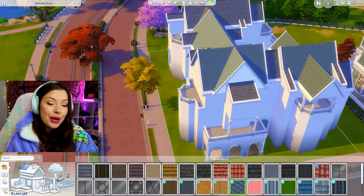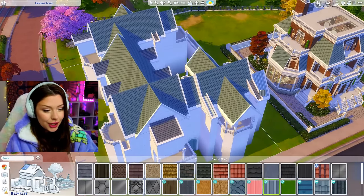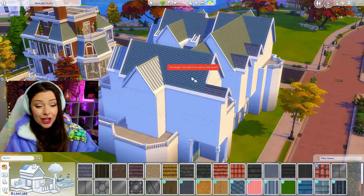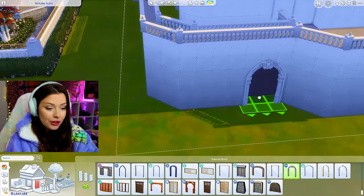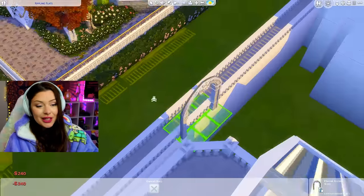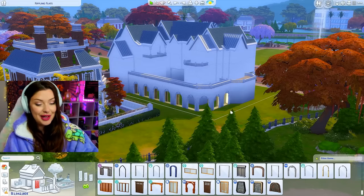I'm going to add that same roof paint on here, but I think I'm going to add another one — maybe a similar color — just on these little half gabled roof pieces and maybe even the side ones just to add a little bit of dimension. While we're at it, I'm going to add my archways onto the bridge back here too, so all of this is going to have archways on basically the entire thing. I think this could either look really good or really dumb — we're going to find out. Evenly spacing them all the way along and putting them along the back in the same position as the front.